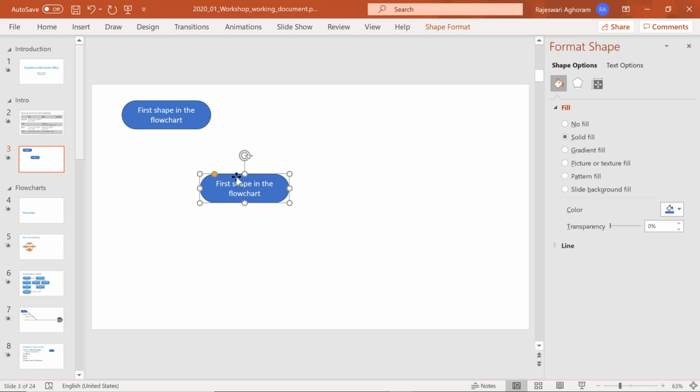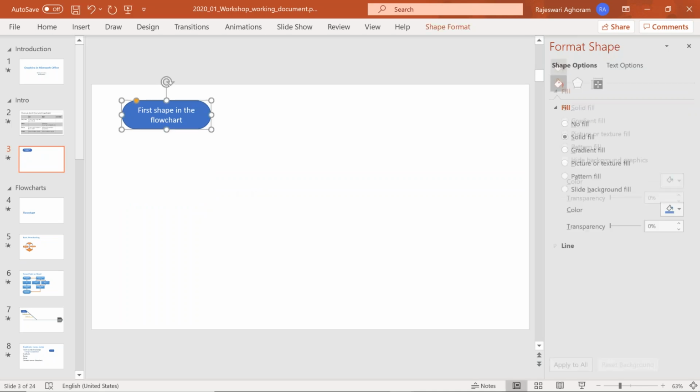But if you want to move something straight, what you can do is hold the Shift button. That's usually just above the control button. If you hold down the Shift button and move a shape, you can only move it horizontally or vertically. You can only move it along a straight line. That's a way of making sure that you're moving things along a straight line, right?